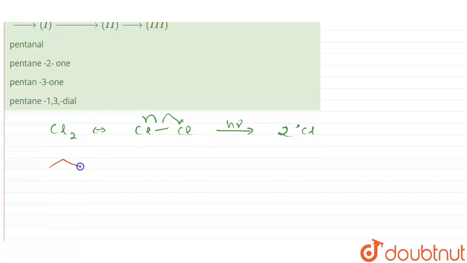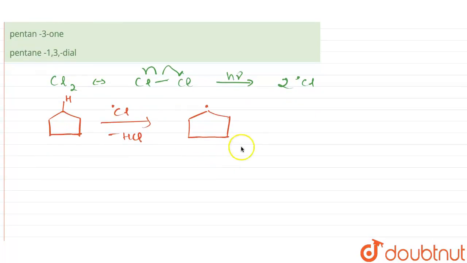So here we have the cyclopentane. It attacks and this will take up this hydrogen which is present, right? Therefore, removal of HCl and here radical generation is going to happen. We got a cyclopentyl radical, right? Like this. Now in the next step, another Cl radical is present. So this Cl radical will attack on this position and it will become a molecule which will have structure like this.